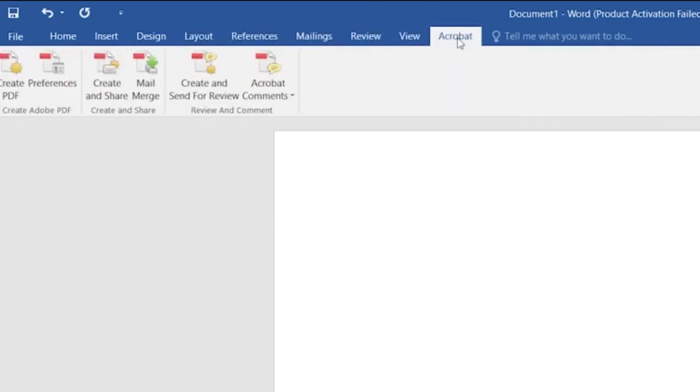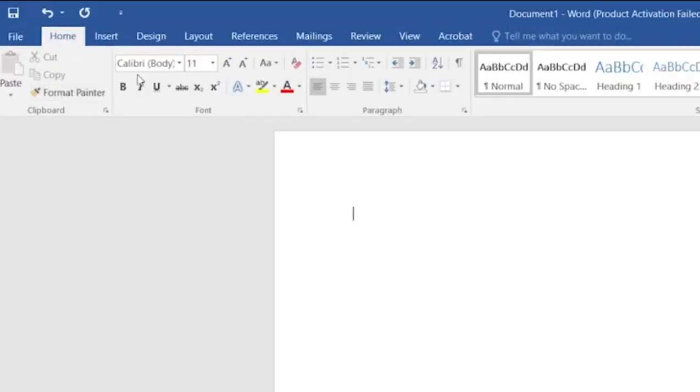All of these are tabs, and in each tab you're going to find groups. As you can see, when I click on Home, you're going to find different groups under Home. You're going to see Clipboard, Font, Paragraph, Styles, Editing, and Adobe Acrobat.